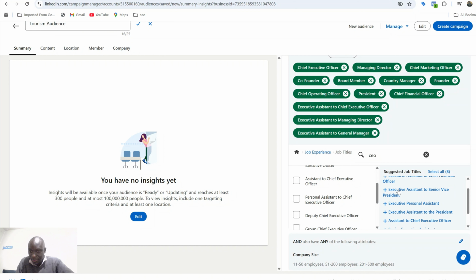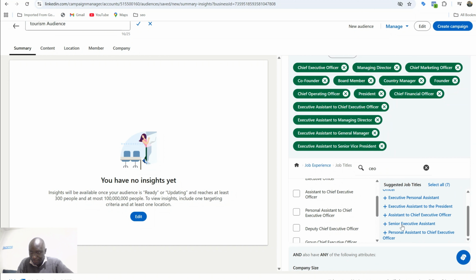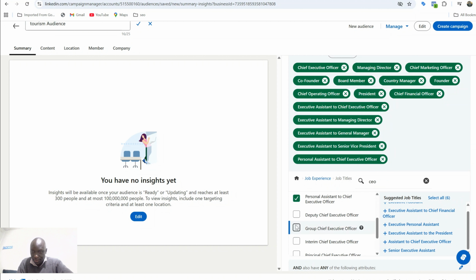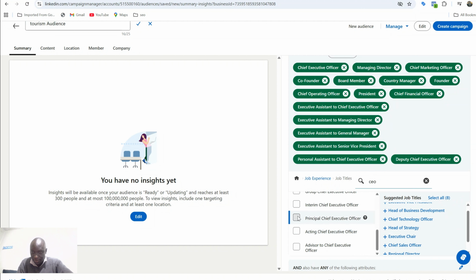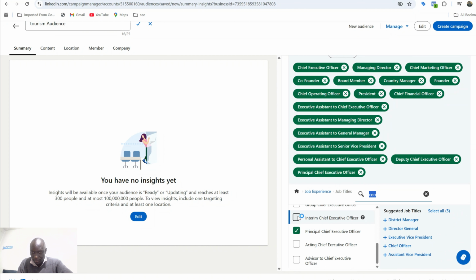These ones might be involved in the decision making process, or there may be gatekeepers. Deputy is fine. Principal is fine. Advisor, no.